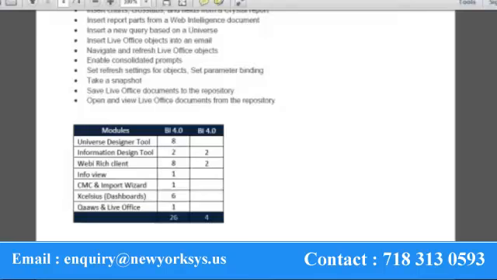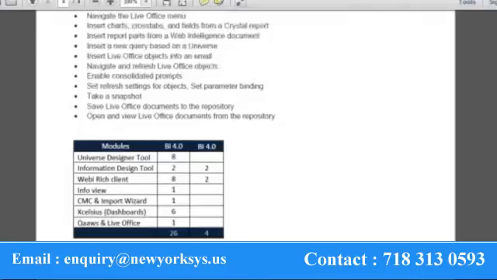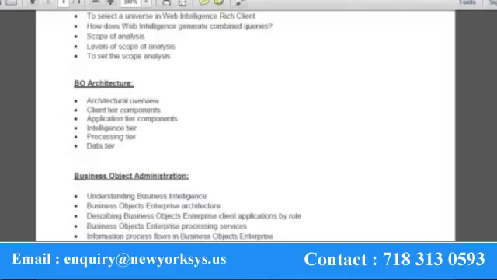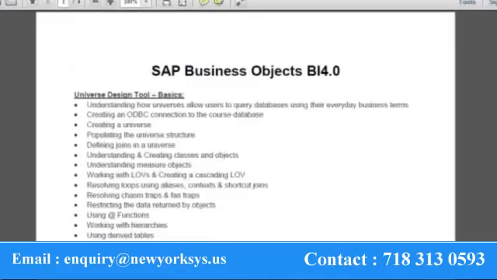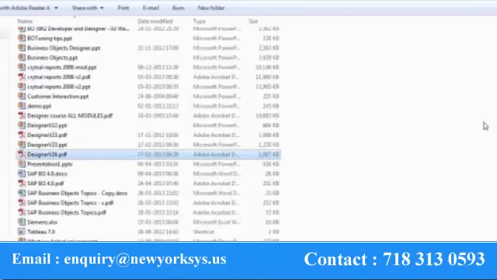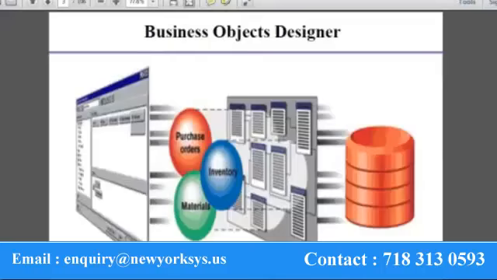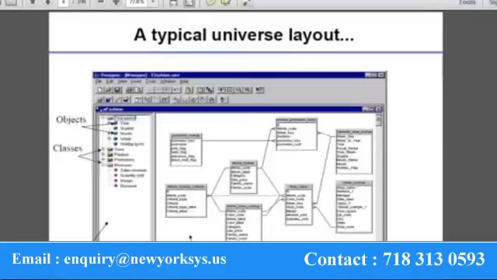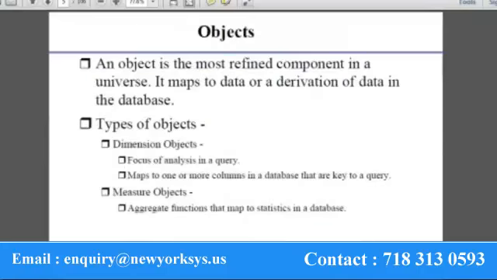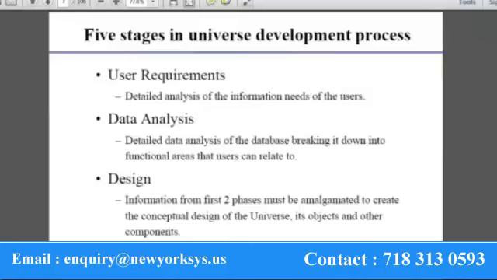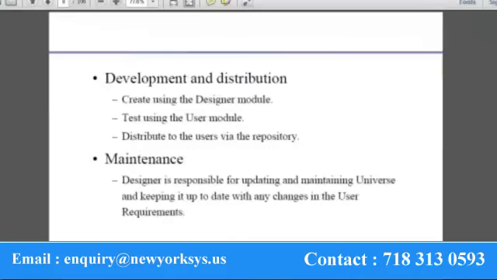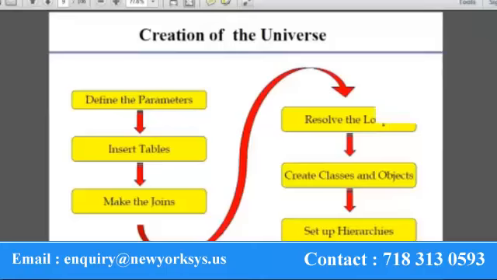Okay. So we'll discuss each and every tool here in detail, and coming to the course content, how we will maintain it: we have different presentations for each module. For the designer module, this is the content here. What is the universe? What is the structure of this, and how is a typical universe laid out? What is a class? What are objects? And then the 5 stages in the universe development process, and the actual universe creation process.